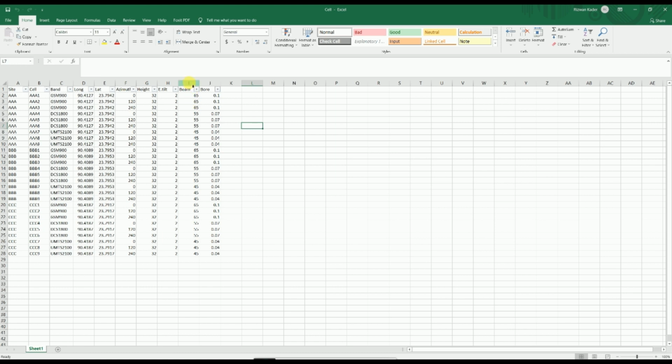Two other important aspects for this creation are the beam and the bore. From the beam you can show how the horizontal beam width will appear in the Google Earth plot, and the bore is how much distance you want for the wings of the cells.